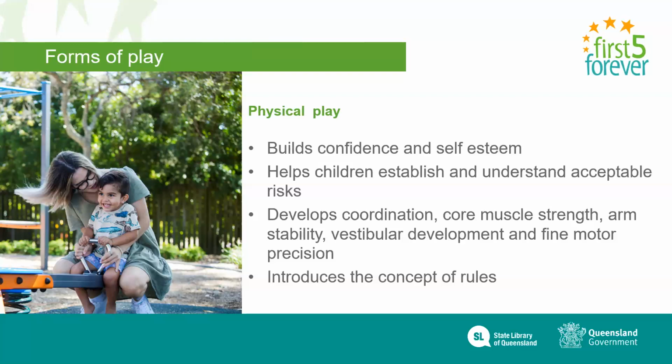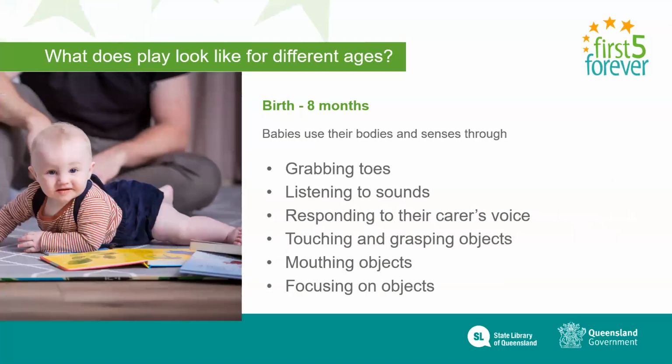Physical play also builds confidence and self-esteem. It helps children establish and understand acceptable risks. So when children are confident with their bodies and their abilities and they're in a safe environment, they're able to understand what's an acceptable physical risk and what's something that's too risky. It helps develop, as we were saying before, the coordination and core muscle, and it can also introduce the concept of rules.